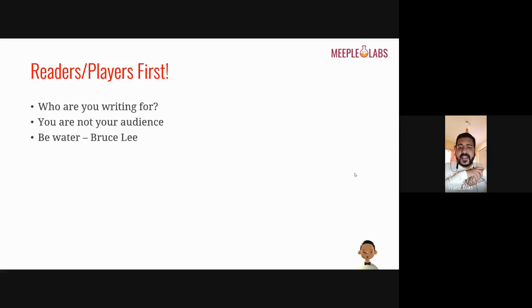For example, with Seize the Day, the rule book catered to two kinds of audiences. The first audience was the parent, who would be the one that would teach the child to get the game right. And the second kind was a slightly mid-range age, above the age of 8 or 9, that is able to read for themselves and able to interpret visuals. So within the rulebook we had a couple of visuals that helped anyone reading it to set up easily, and conditions are also very clearly defined. This helps both kinds of audiences, the kind that would explain the game to the player and the player who's actually reading it.